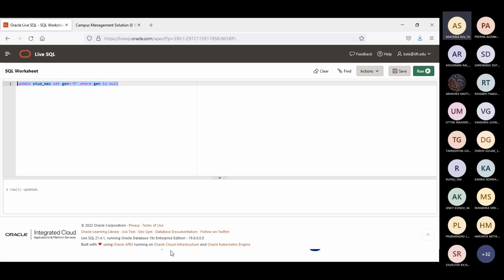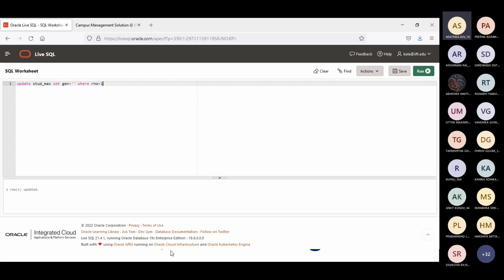See, I am putting this: update student_mass set gender equal to null where RNO equal to 1.